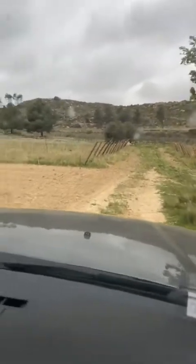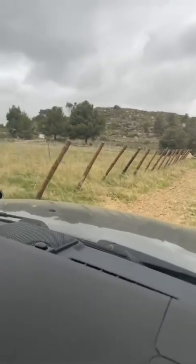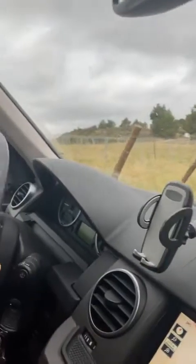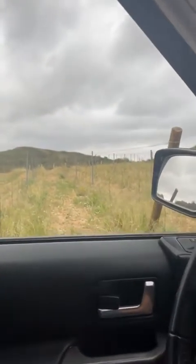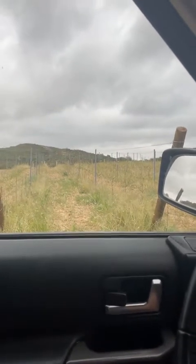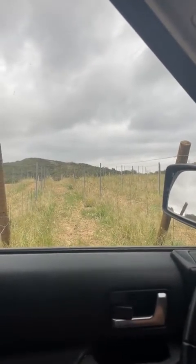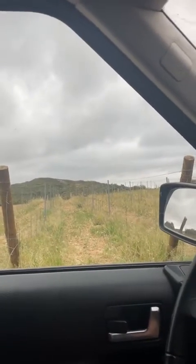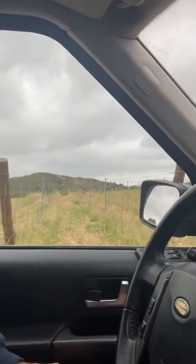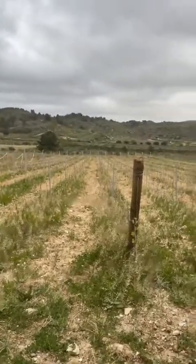What we've got on both sides of the track here is the young vines that we planted in 2020. You can't really see them that well from here, but you can see the Tempranillo. On the long wires there, it's got a few leaves poking out. Tempranillo is a grape that grows in Spain, the main grape in Rioja, and we just thought we'd plant a bit of it and see how it thrives here. There's a couple of producers that make Tempranillo and we like the wine, so we thought we'd give it a go.